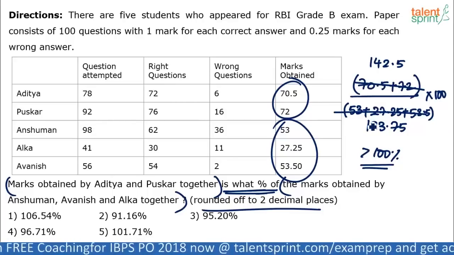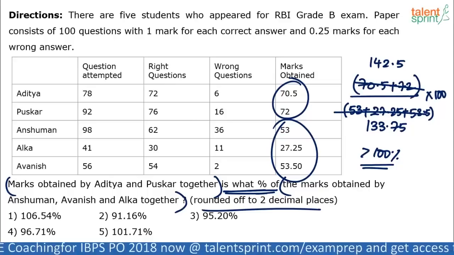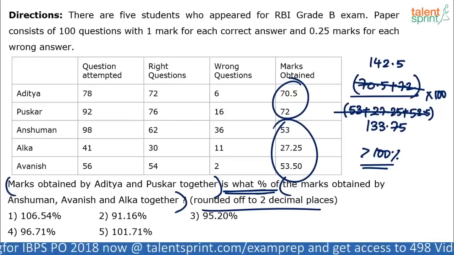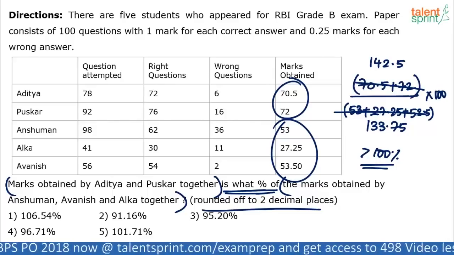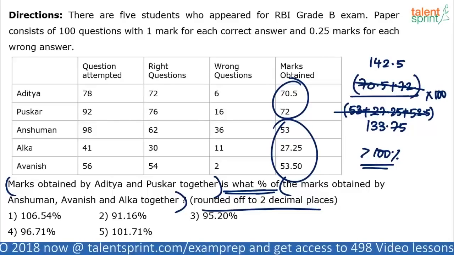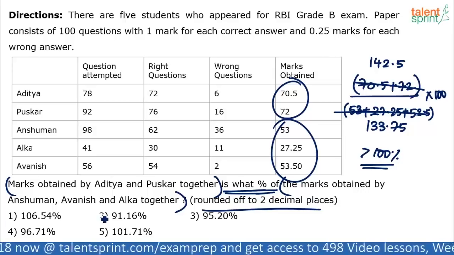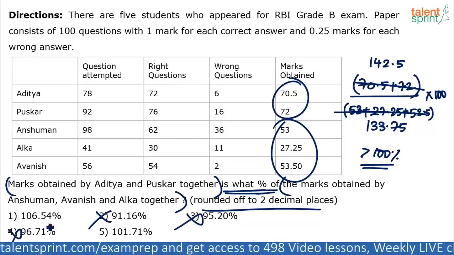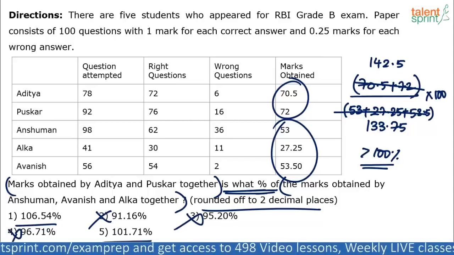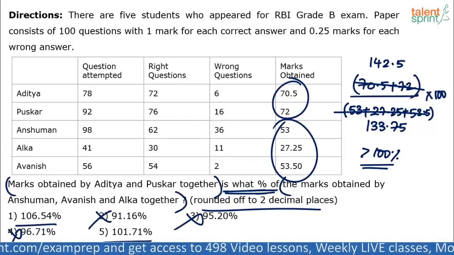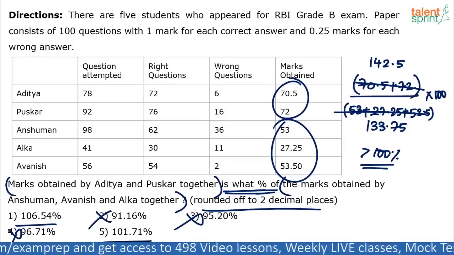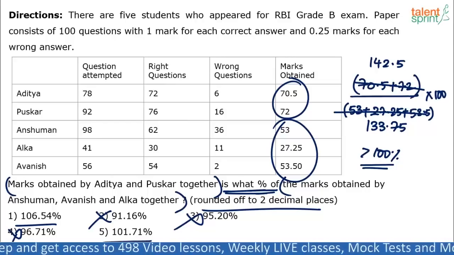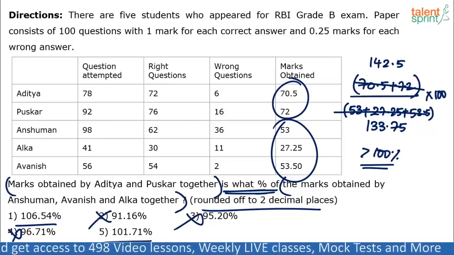Now, without proceeding with further calculation, you first need to eliminate the wrong answers. It's a very, very important skill that you must build. Eliminate the wrong answers at each step of your calculation. That way you may arrive at the right answer without doing the complete calculation. So here, when I know that the answer is more than 100%, option 2, option 3 and option 4 straight away get eliminated, right? We are now left with only two options, option 1 or option 5. If one more option gets eliminated, then without doing the calculation we can mark the left out one as the answer. But here of course there's something left out, so we have to complete the calculation.